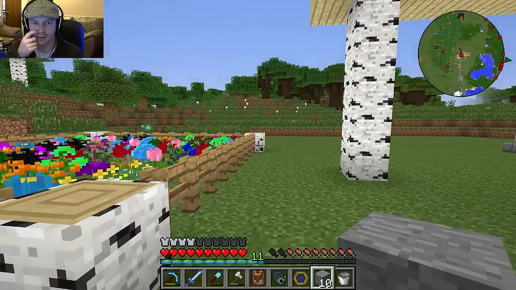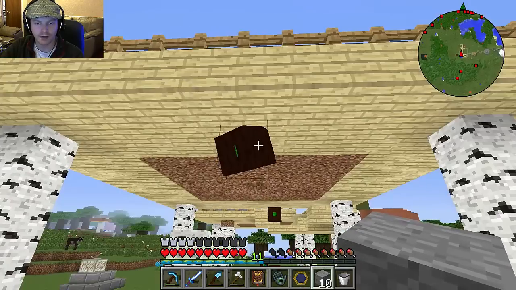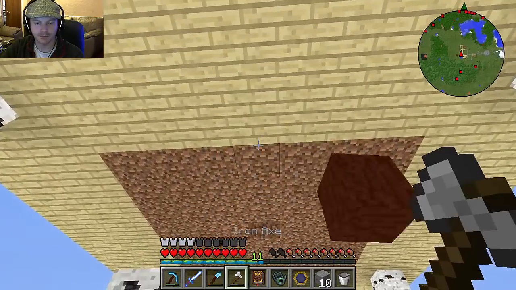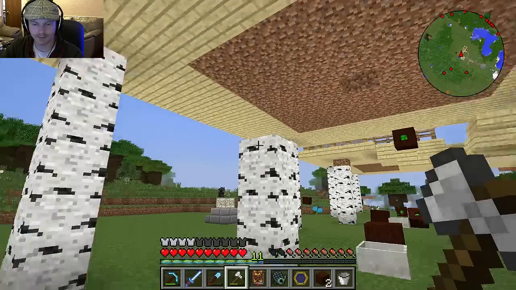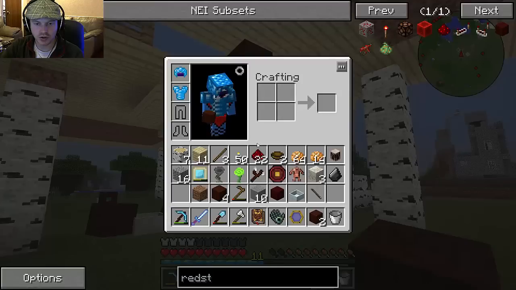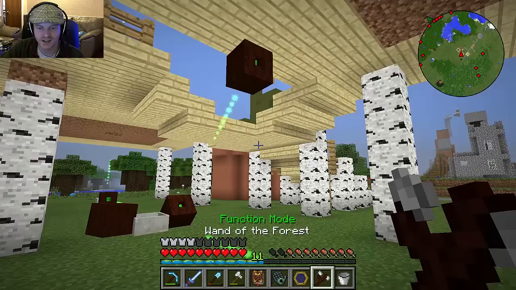In fact, it might be a little bit too far away. I might need to move this. Come here, you. Thank you. 2 mana spreaders. Okay. This is fine. This is good. Now, I want you, please. Have I got my little thing anywhere? I do have my little thing.